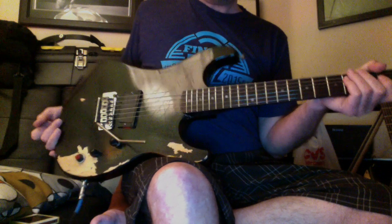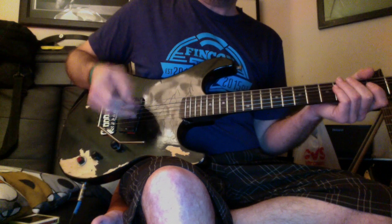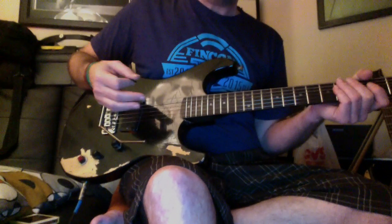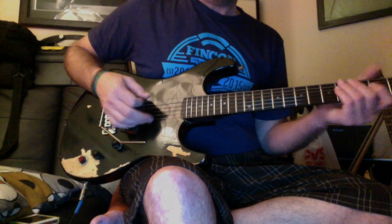That's single coil mode, and you know, no hum, and you can hear all the articulation of all the strings, even when I'm playing chords with all six strings, not just power chords, but full six string chords. You can hear all the different notes.